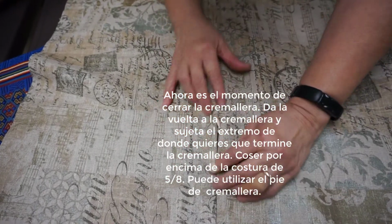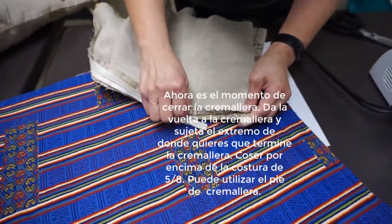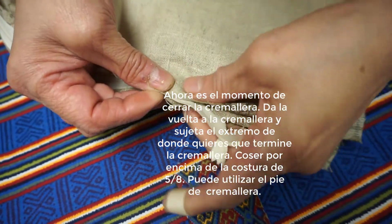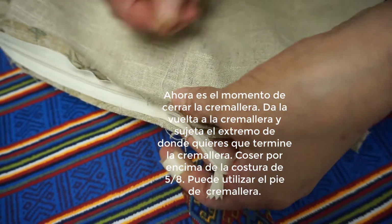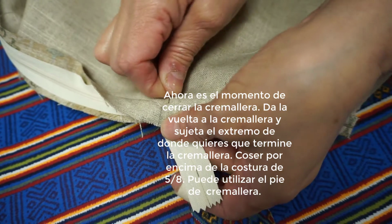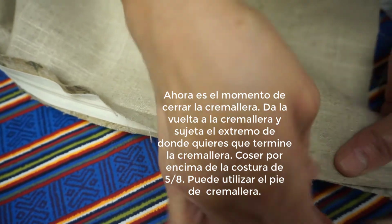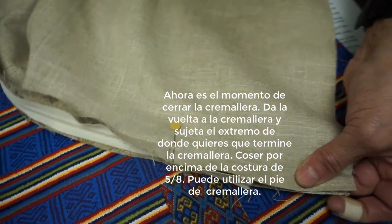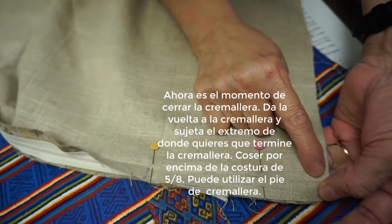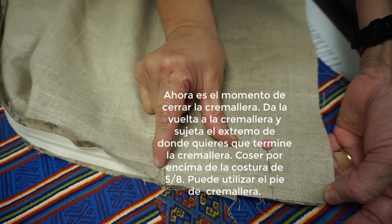Now we're going to close the bottom seam first. To close it, you're going to pick up your little zipper like this, turn it over, and so you know exactly where you stopped, you're going to pin right in here where you stop. Then make sure you pin it across also. And you see this little line, you're going to go just a little bit forward with it so it can go all the way over here. You don't want it too close to there.